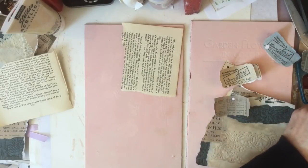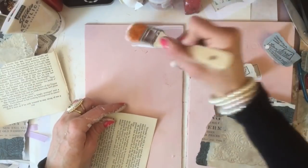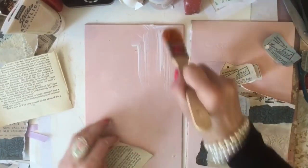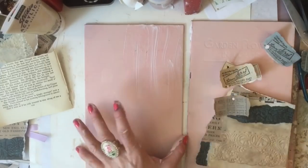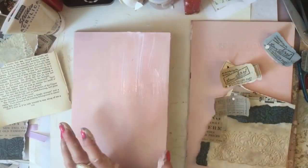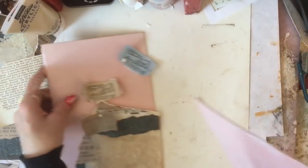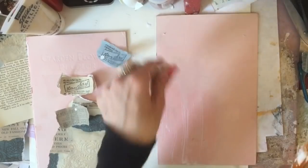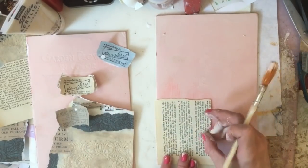So yeah. Right, now I'm going to use my Mod Podge, I think. So just pasting around, and actually I've just thought that's my inside. So what I'm going to do is swap these so that I have them the right way up, like that.